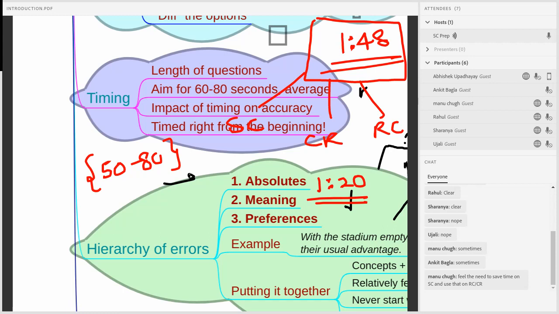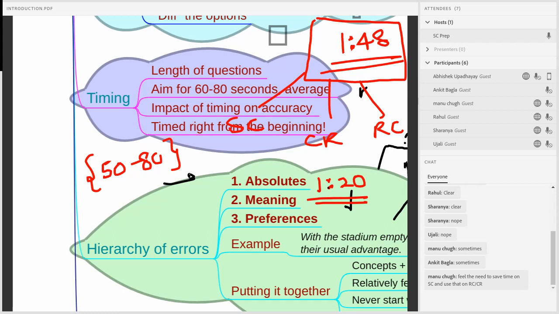So in case your exam strategy needs a little bit of buffer when it comes to those situations, the easiest place to create that buffer is SC. So not easy, but relatively easier than creating it in CR and RC. Now, I think that some of you have already thought about these issues deeply. Others may not have yet thought about them. But my purpose here is just to give you a little food for thought, just to get you started on thinking along the right lines, or at least in the right direction.